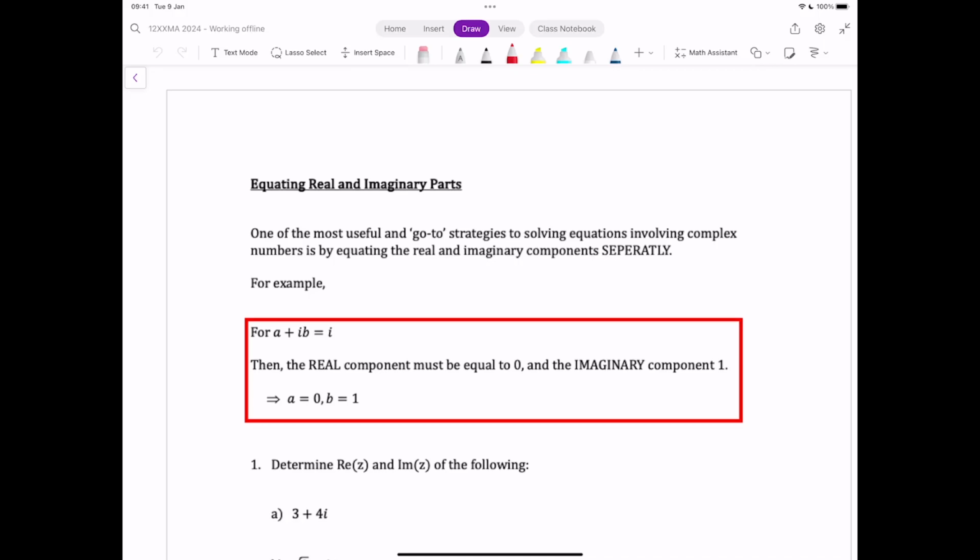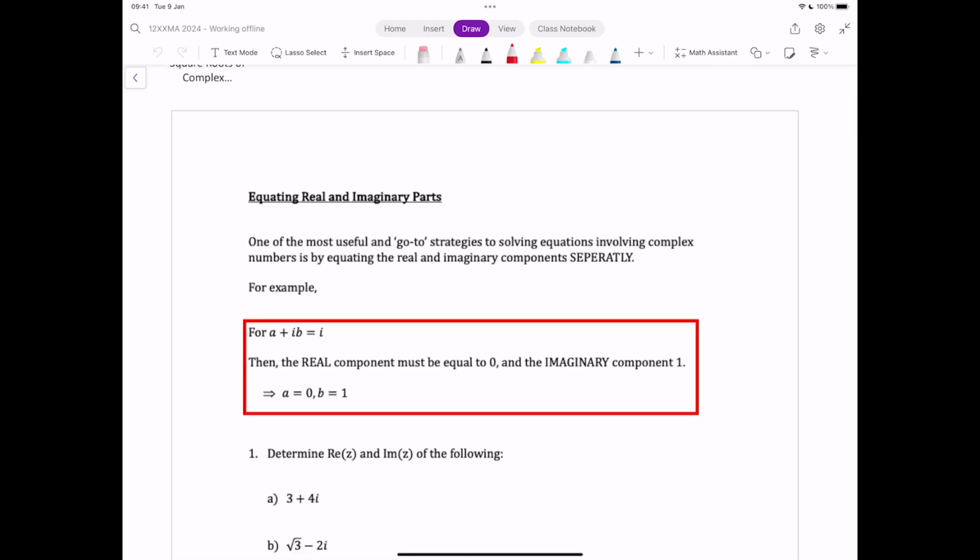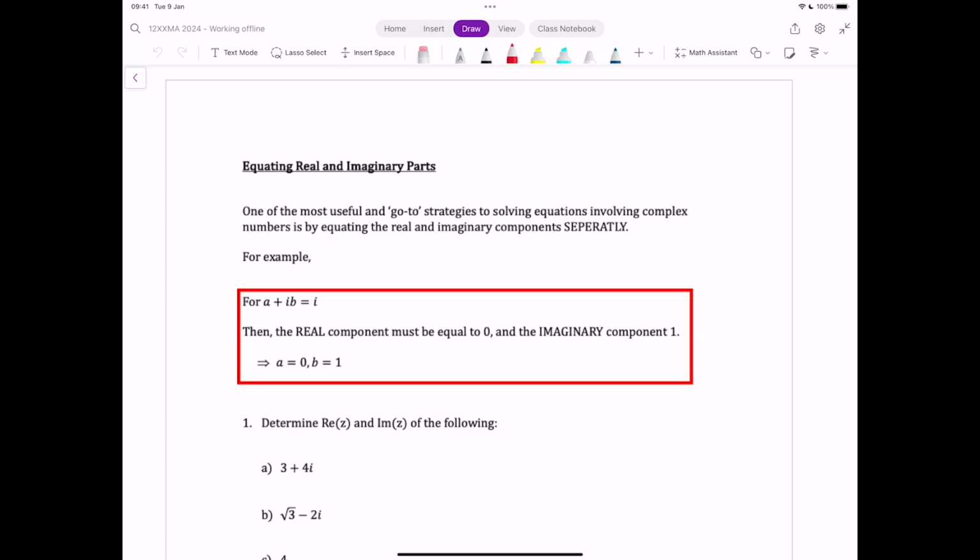Okay, in today's video we're going to be learning how to take the square root of complex numbers. We learned in our first lesson of complex numbers that we can take the square root of negative numbers, such as the square root of minus 4 being 2i. But what if we wanted to find, say, the square root of i, or the square root of 1 plus i? I'm going to follow a process that we're going to learn in this video of how to take the square root of complex numbers.